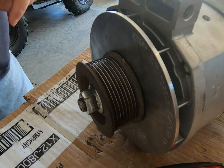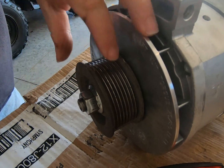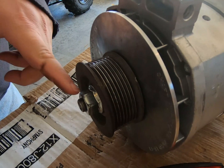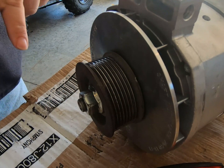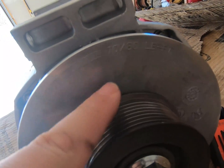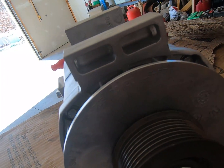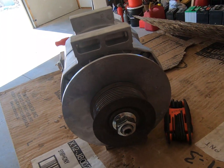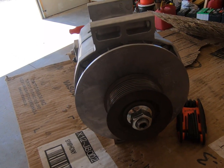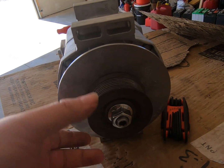Now, a lot of people will just bump this tight with the impact. If you're comfortable doing that, that's perfectly fine. I just like to take my manual torque wrench. It should say on your fan here, probably can't read that, shaft nut torque 70 to 80 foot-pounds. It also says in the instructions. So I'm just gonna go grab my manual torque wrench and put that kind of torque on here.